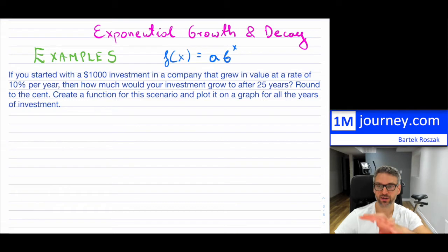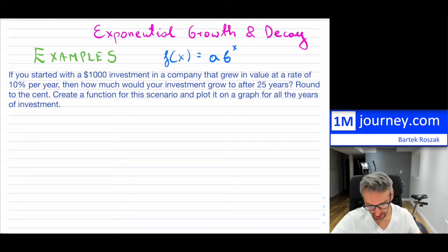All right. And then let's just create this function. Sure, we're going to round and so on. Now, you see these words grow in here, so it will have something to do with growth. Now, how in the world does this relate to exponential growth and in terms of the function, which looks like b to the x?